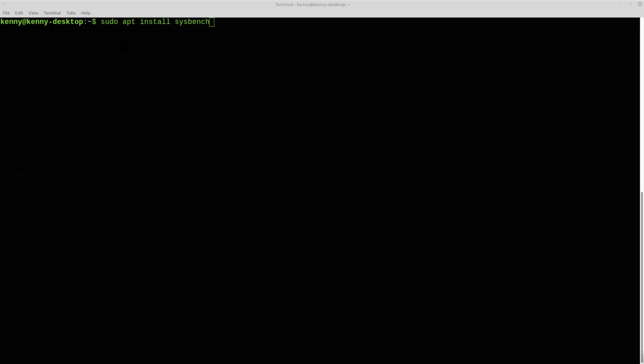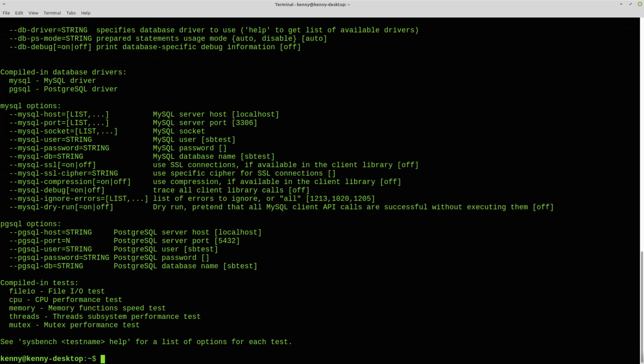But not everybody has those types of workloads ready to go. So if you just wanted to do a more synthetic benchmark with a benchmarking tool, you can do so with sysbench. Simply install it at the command line, sudo apt install sysbench, and we can run sysbench help to see some of the options that are available to us. We can do a file IO test, which is pretty much a disk speed test. We can test CPU, memory. We can even specify the number of CPU threads to use to do more of a multi-threaded test and test how well multi-thread scales in our applications.